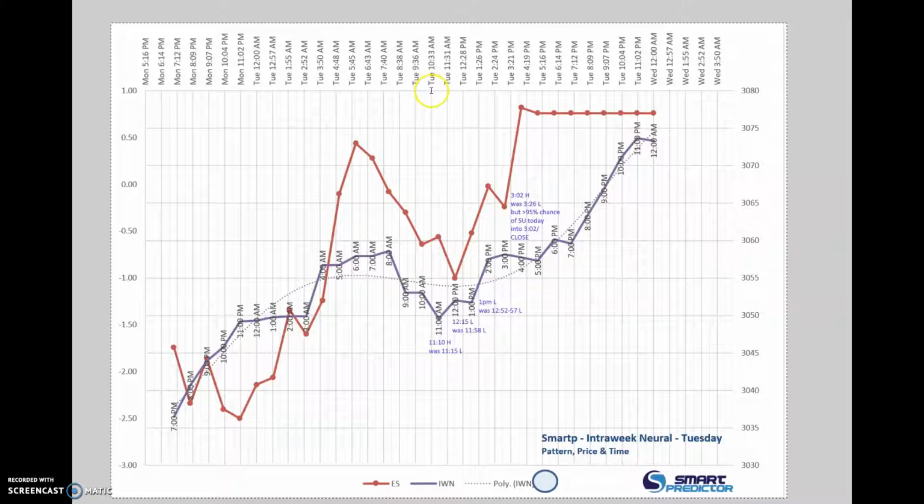For now, I offer a 58, 59-minute window. Right now, the x-axis is spread across every day's view. For example, this is Tuesday. I span it from Monday close to the overnight Wednesday session to give you a holistic and comparative view of how the market's been comparing to the neural. If I reduce the hours here, then these columns on the y-axis would expand and our windows will get narrower, and we can get more precision that way too.